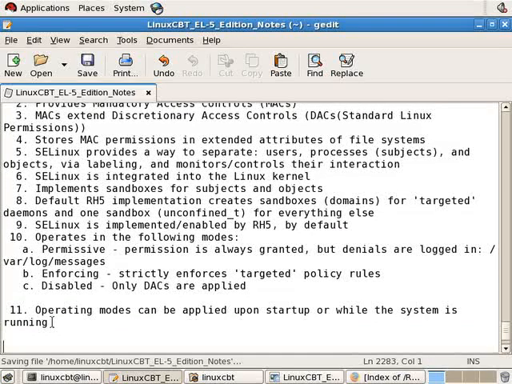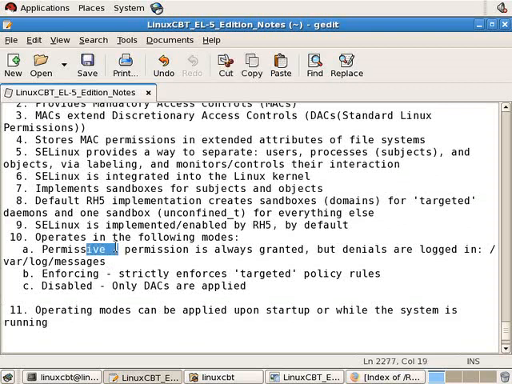And upon startup, in order to enable or disable or to alter the actual mode, whether it's permissive, enforcing, or disabled, that SELinux operates in, you pass in options to the kernel, which we'll look at momentarily with our Linux CBT Serv 4 box, and it disables it altogether.